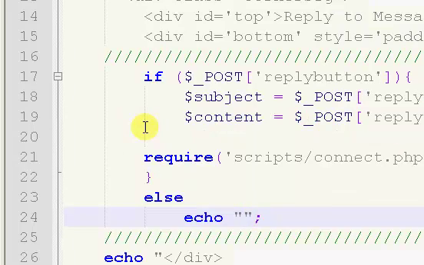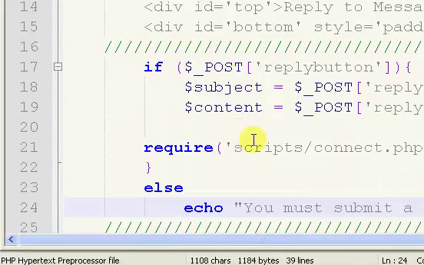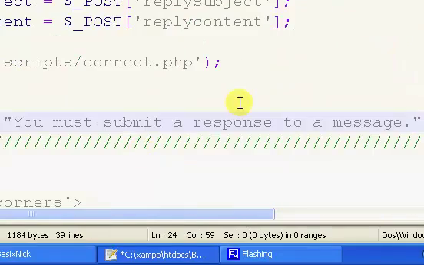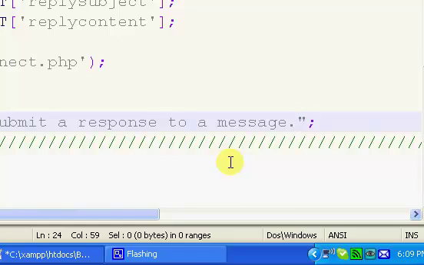What we're going to echo out is, you must submit a response to a message. So, yeah. So you must submit a response to a message.